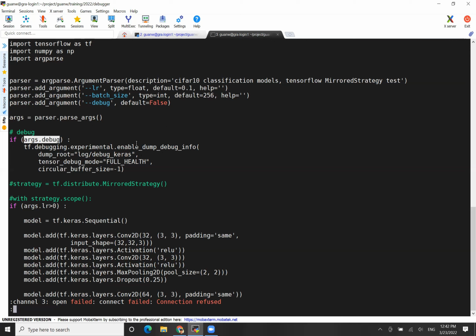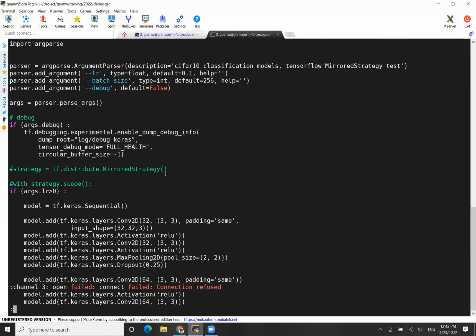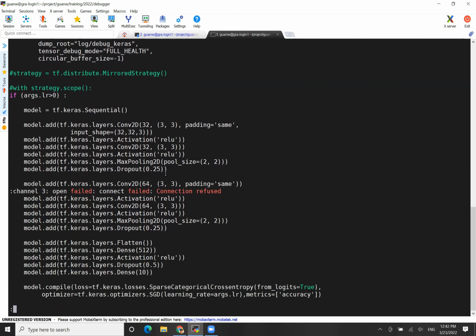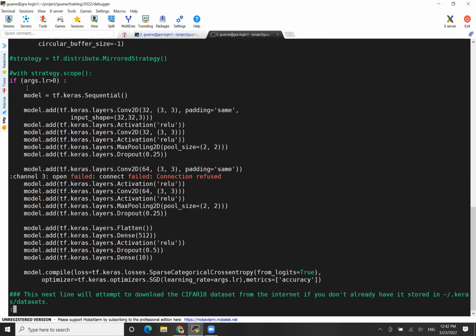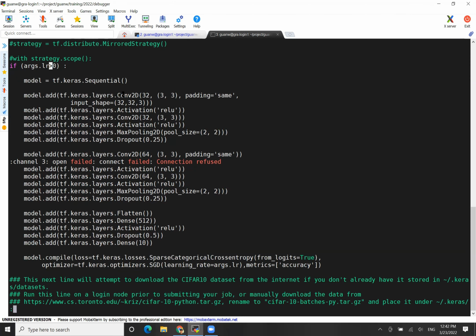So I enable dumping the information as I used to, and after that, I create the model. I check the learning rate, it must be greater than 0. That's it.